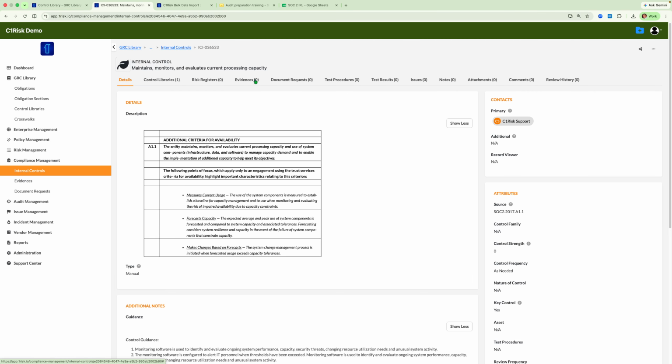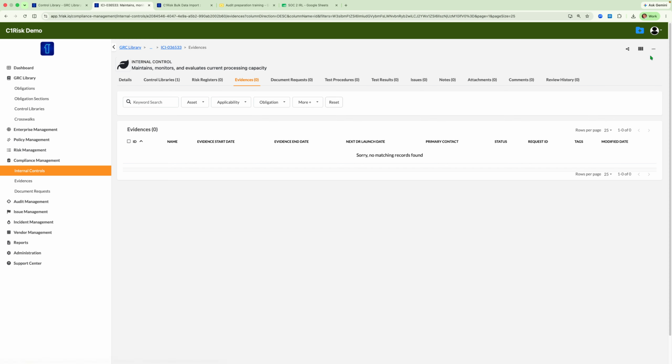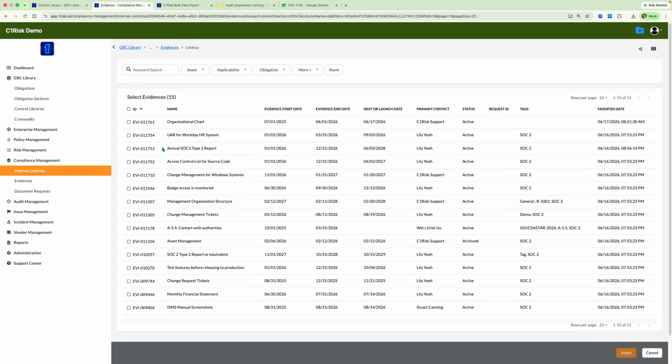You see we have evidence 0 here, so we want to connect the correct evidence for that. We go into that evidence section and do lookup, because we've already loaded our evidence records into the platform. Then we'll select the evidence that is required for this specific control.